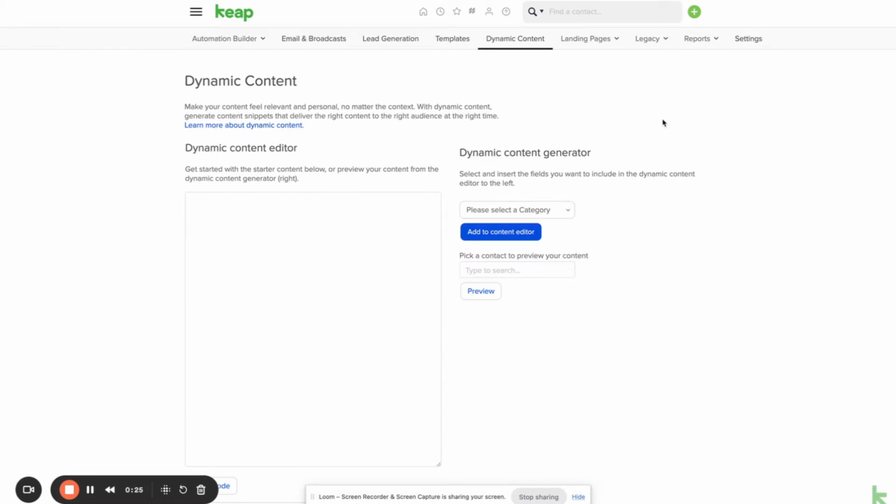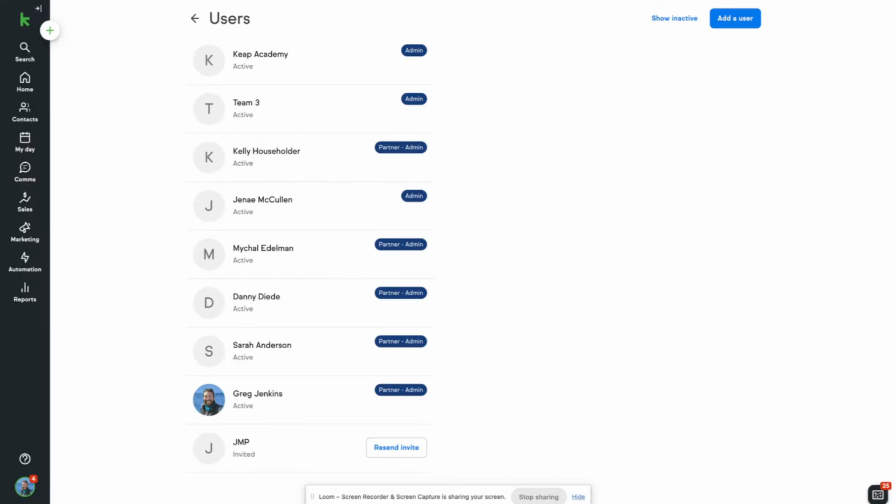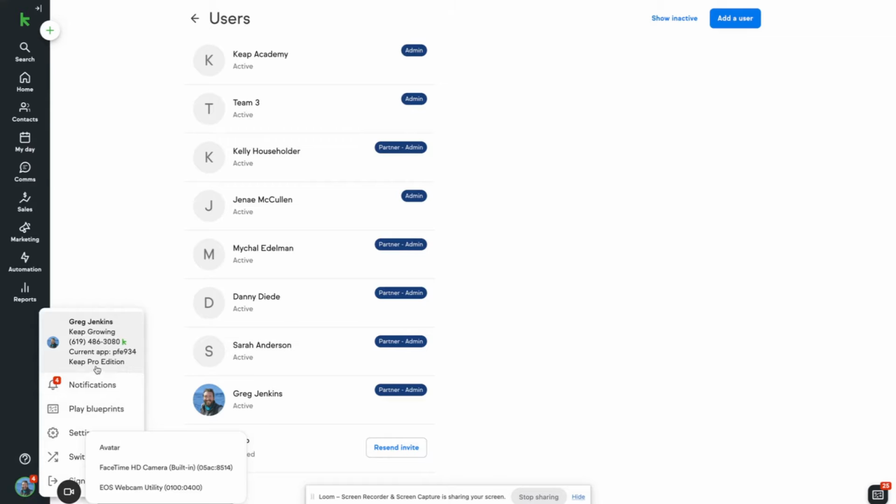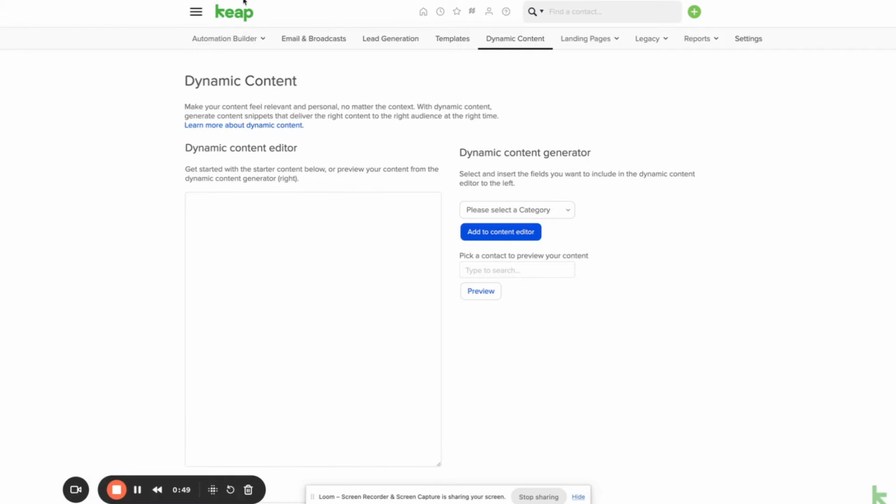Let's take a look. So I'm in a Max Classic or Keap Ultimate account right now. But the content that you produce here, the code, will work in Keap Pro and Max. So I am in a Pro account here. I'm going to use the user IDs from this account because I'll generate the content and then I'll pop back over and show you that it works in Pro and Max.